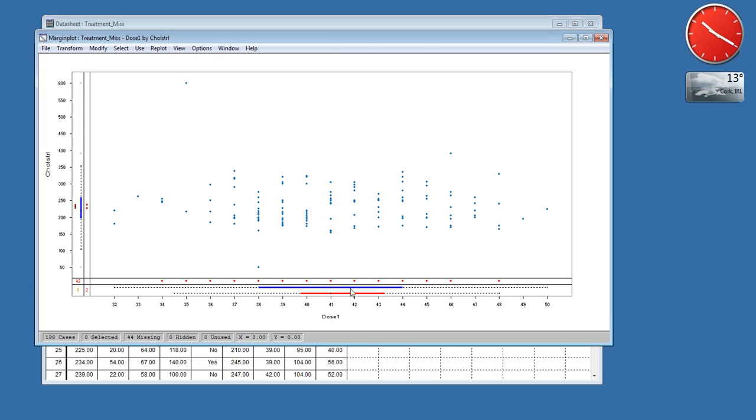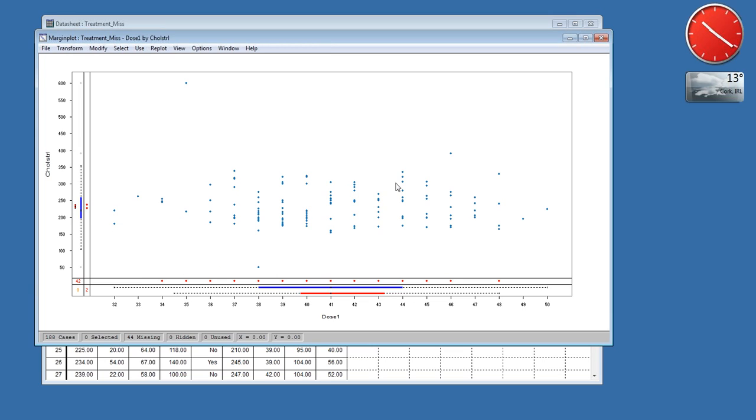We also have a blue box plot here, which gives the representation for the distribution of the observed values for dose, and a red box plot which illustrates the distribution of the corresponding data points for the missing cholesterol values. And again, likewise, we have 2 red dots here that are observed for cholesterol but missing for dose 1, and we have a blue box plot and a small red box plot here.